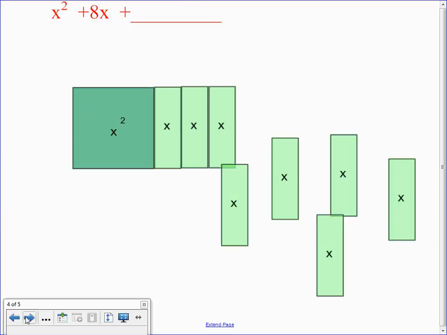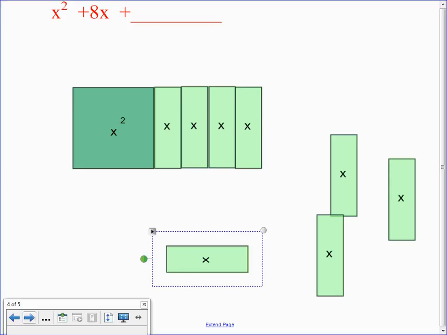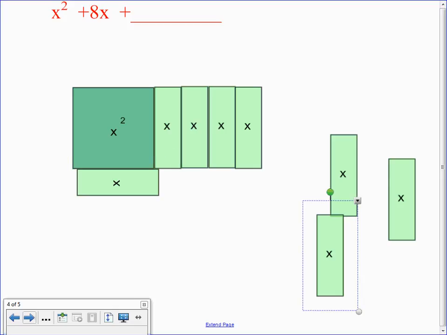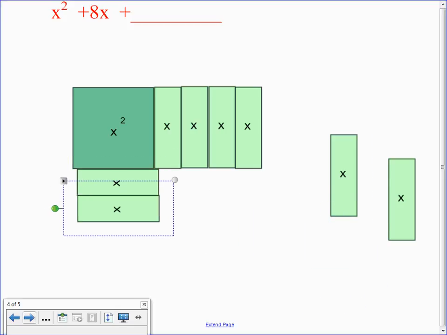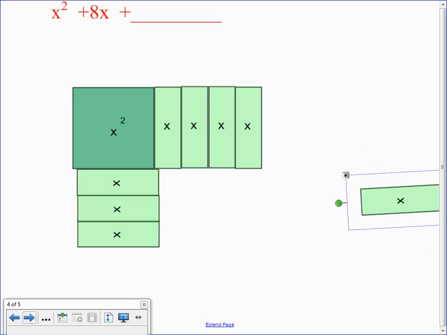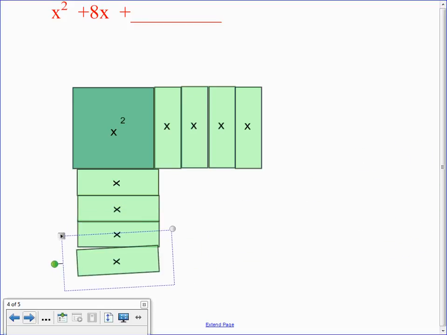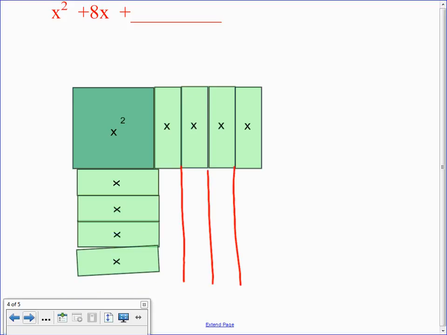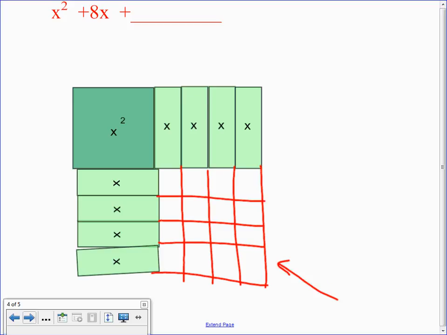Let's continue on with another picture. What if you had 8 x's? How would we stack those little x's? Well, we'd place 4 this way and 4 this way. What kind of space then would need to be filled in down below? If I draw in what would happen, since I've stacked the x's 4 by 4, I've created a space where 16 little tiles would need to be filled in. 16 would be what I need to complete my square.